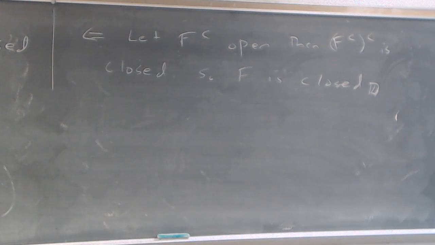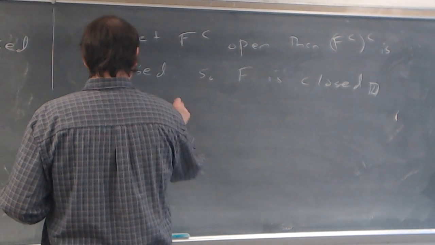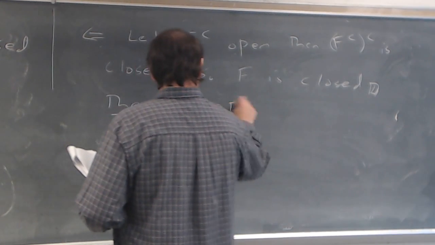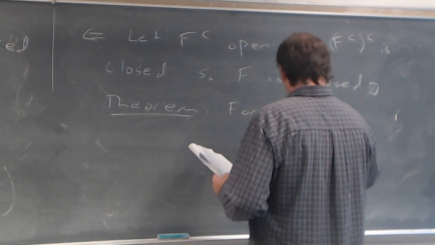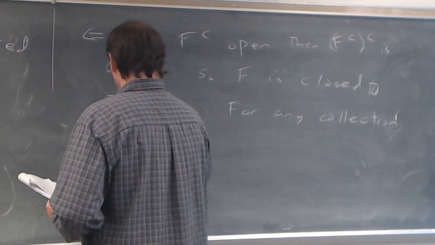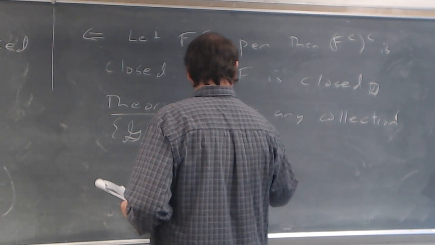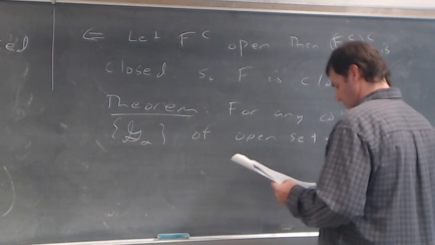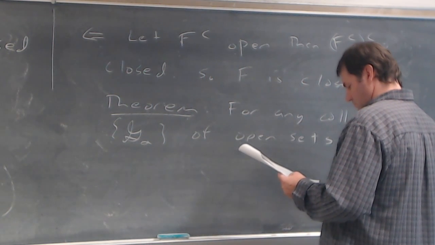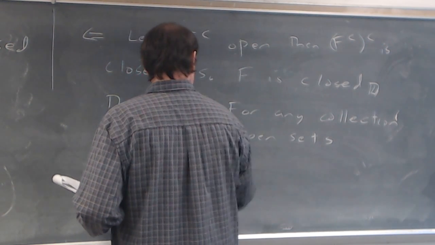All right, ladies and gentlemen, there are lots more facts here to prove about topological spaces, and what I'm going to do is at least write up one fact that has several parts, and we'll prove one of the parts. So here's the theorem. It says for any collection of sets, we're going to call them script G sub alpha, and these are going to be open sets. This is part A, I should say.